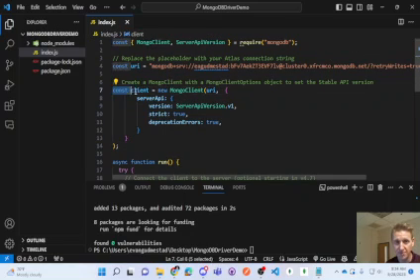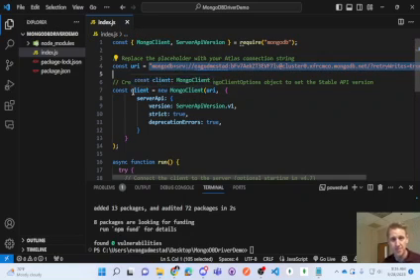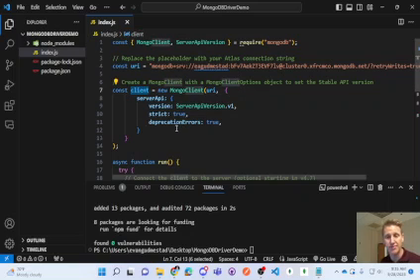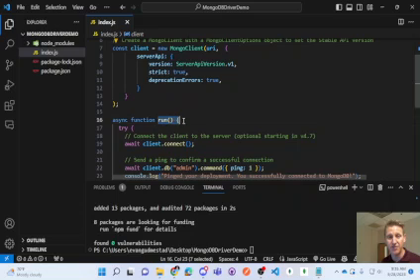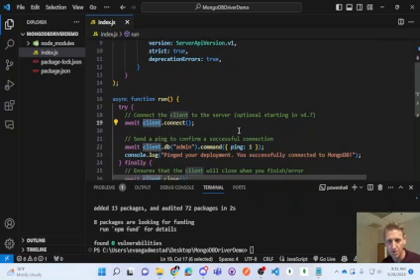Here we're creating this variable called client, calling Mongo client, passing it the URI that we just put up there. So ultimately, on line 7, we're creating this variable called client. Then inside of this function, we're running a connect method on our client. It's an asynchronous function, so we have to await it. And then we're running a ping command.